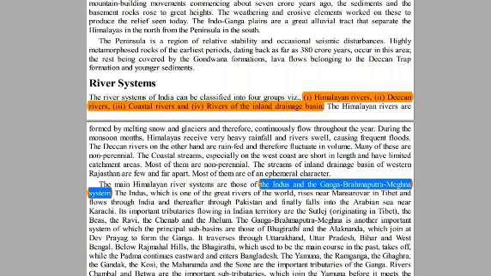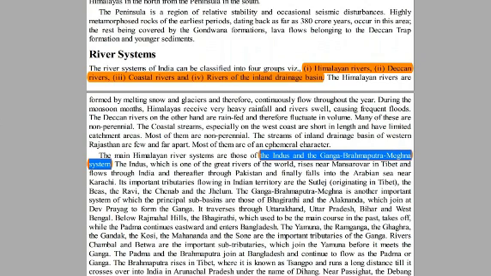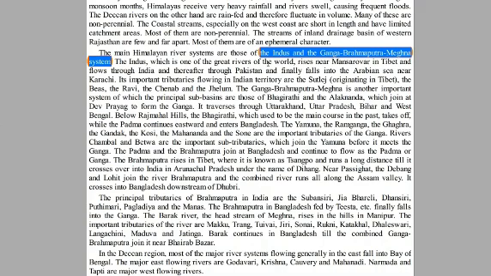Basically, the discussion is about which are the important river basins with respect to, let's say, the Brahmaputra river, which are the important tributaries with respect to, let's say, the Indus. You can see that information provided here. So the Indus, the greatest of the great rivers in the world, rises in Manasarovar, Tibet, and flows into India, then into Pakistan, and finally falls into the Arabian Sea.